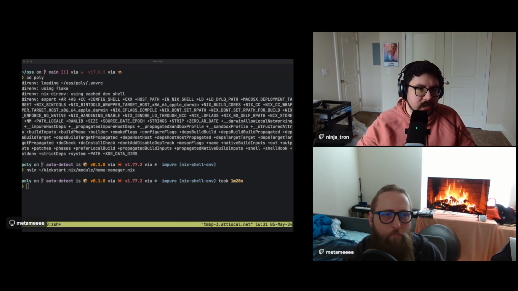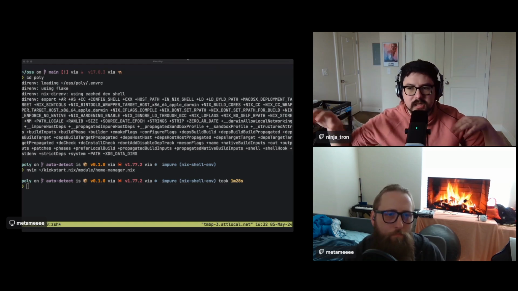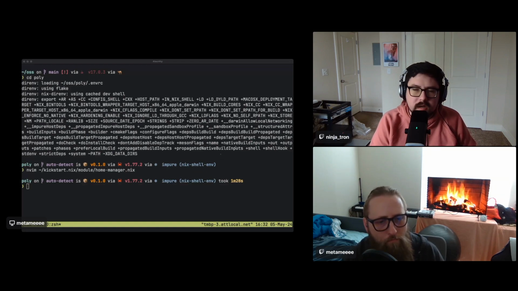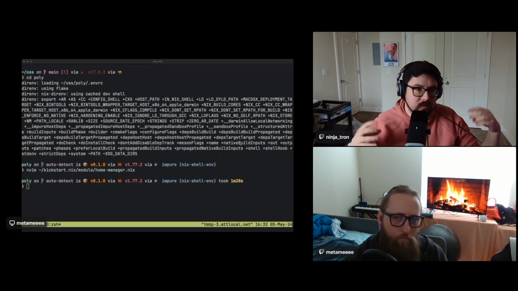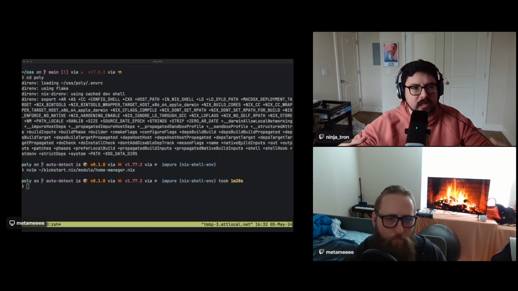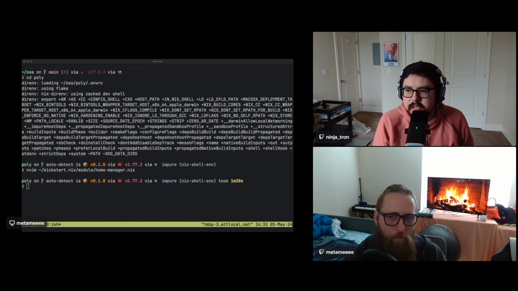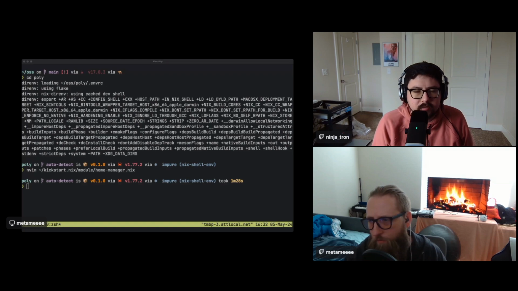You deploy it on NixOS, and then you have a system set up for every system you want to run on. So you'd have Darwin and Mac, x86. It'll do that, and then it can use Cachix to cache the output of your builds. That's what I was using Hercules CI for.